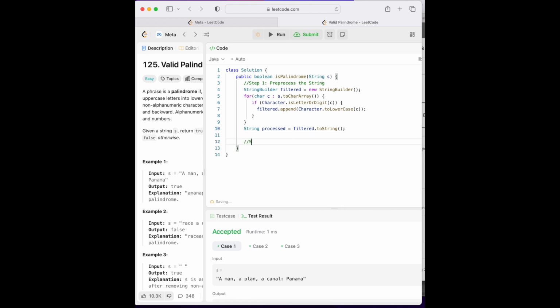The step 2 is going to be checking the palindrome, checking with two pointers.